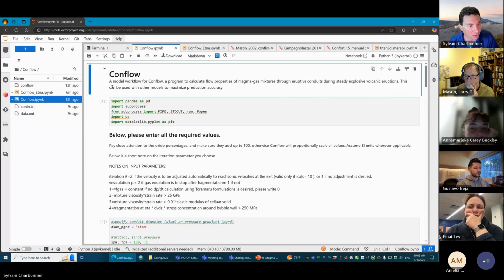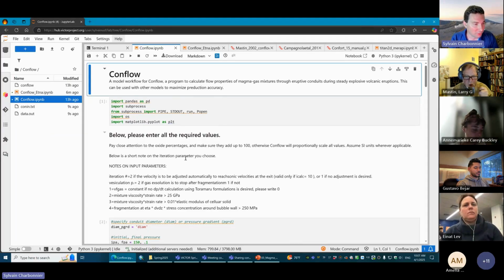And again, like any other model on Victor, I strongly suggest you first look at the documentation about the model before using it. The plan is that for each of these Jupyter notebooks, we will have a link to the documentation of the model. We have done this for a few models, not all of them.